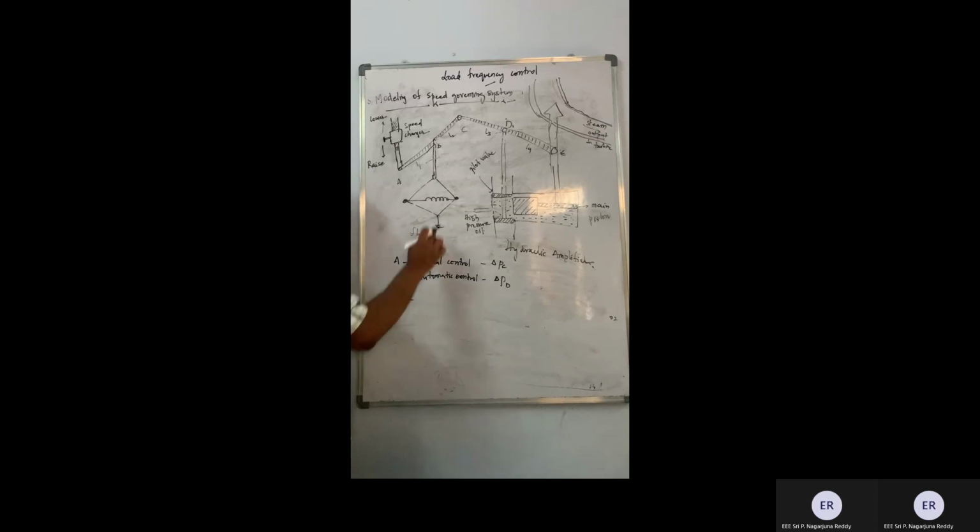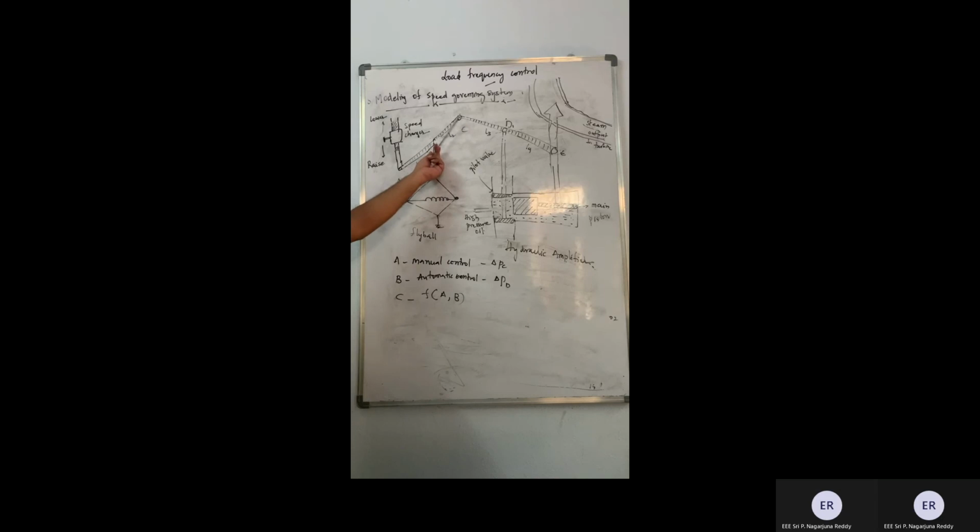Point C is a function of both A and B, isn't it? If A varies, C varies. If B varies, C varies. See now. If A varies, C will vary. Or if B comes down or moves up also, C point is going to vary. So C is a function of A and B.